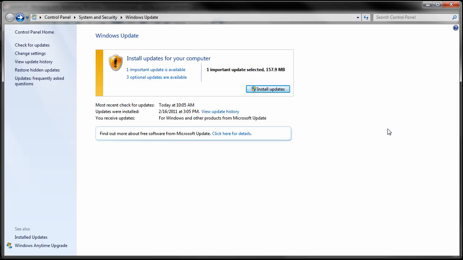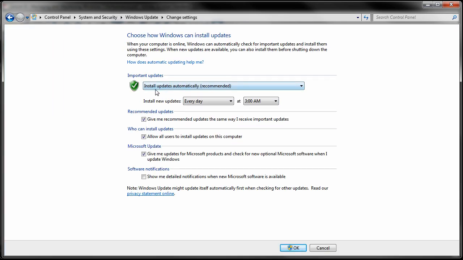From here, while we're here, let's talk about updating retail computers. In the configuration, or how we update computers, we have many options. If you notice here, I've set mine to install all updates automatically. Now, of course, this means that all the updates are going to be installed automatically, so if I happen to get an update that affects my computer in a negative manner, I'm going to have to do some troubleshooting.